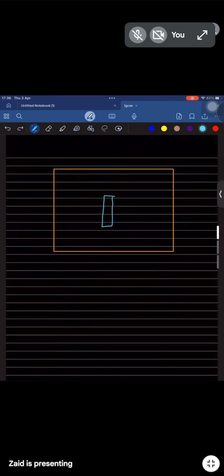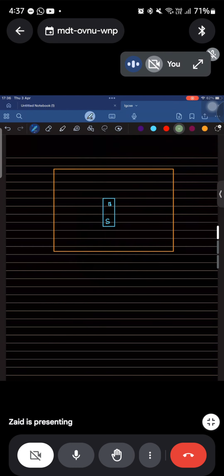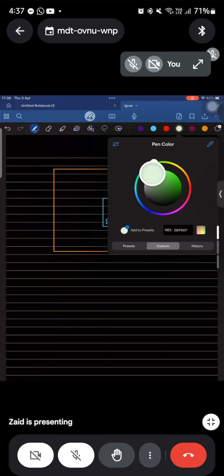Your North Pole, the top, south, and the bottom. Okay. So the north of the compass. How many of you have seen a compass? The needle compass. All of you must have seen. The boys must have seen it for sure.